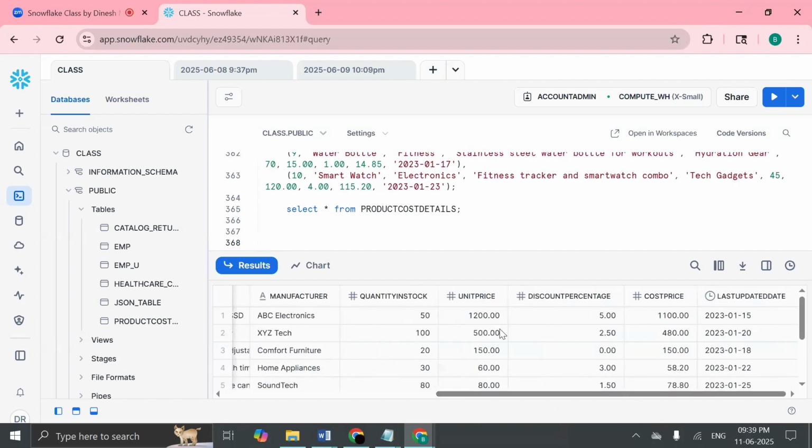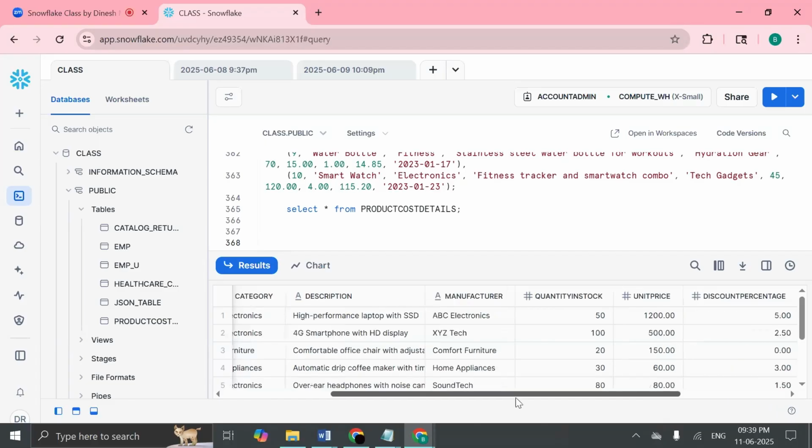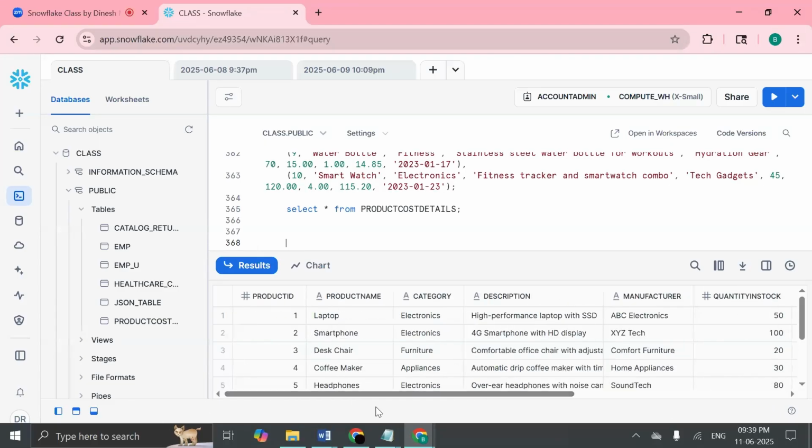Now we want to calculate a tax based on the cost. It may be like 0.2% or 5%, 15%, 10%, whatever it may be. I want to calculate a tax. That is my user-defined function. A tax function will not be available in any of the databases, so here we are going to create it. Based on our requirement, we need to create this user-defined function. When you want to do this, let's observe how we can create it.